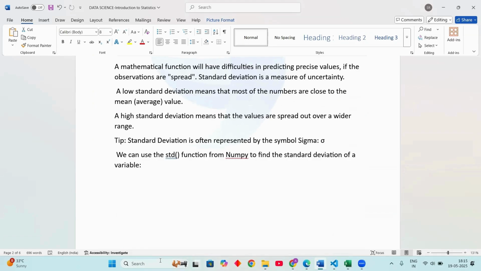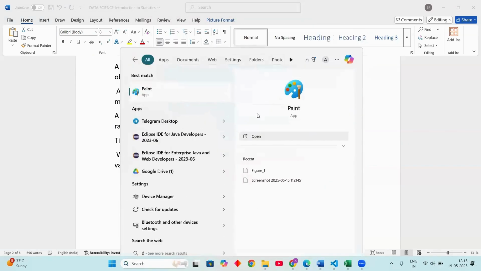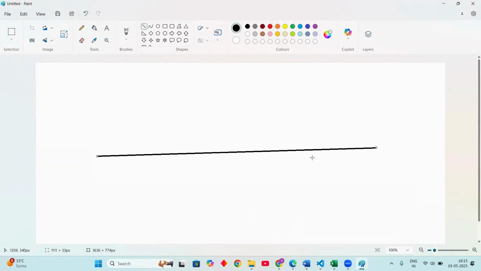For example, I will explain it more clearly. Let me explain on the drawing pad. Let's take a wide range, right? For a wide range, I take the starting value as 1 and the ending as 10, right?